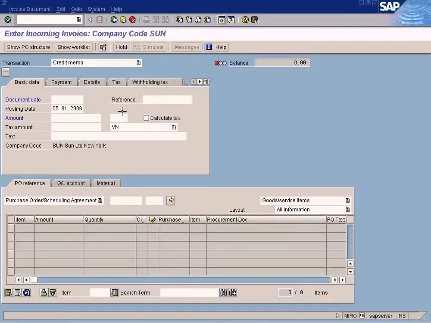let me just pull it out. Okay, I can't pull it out now because it has been already invoiced.